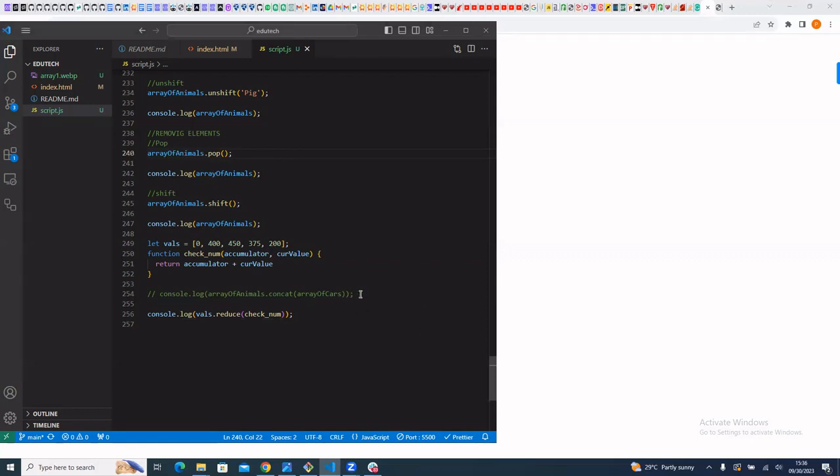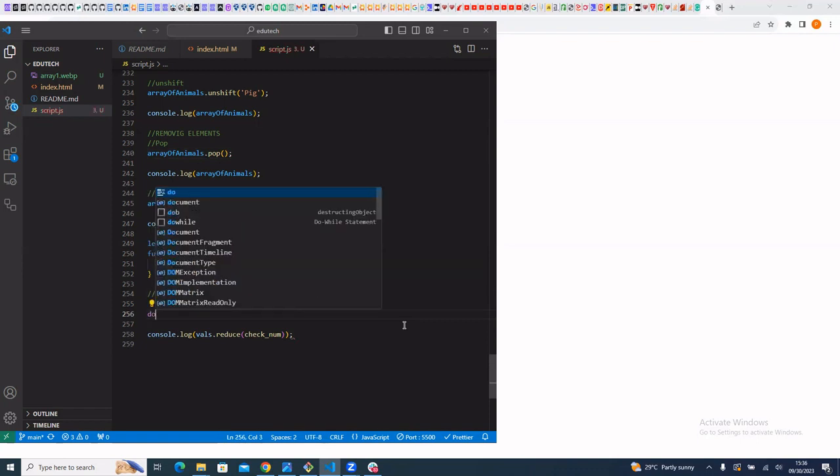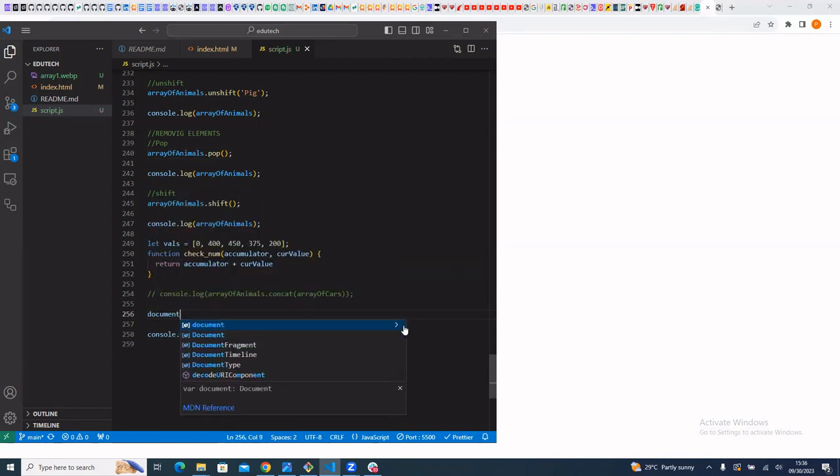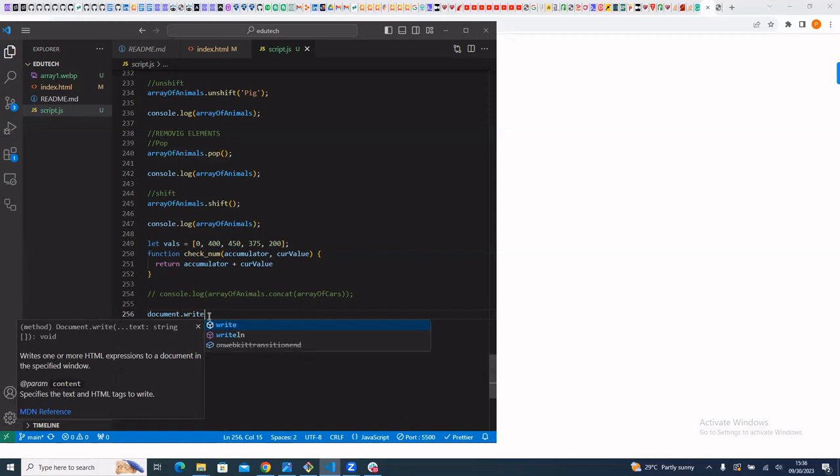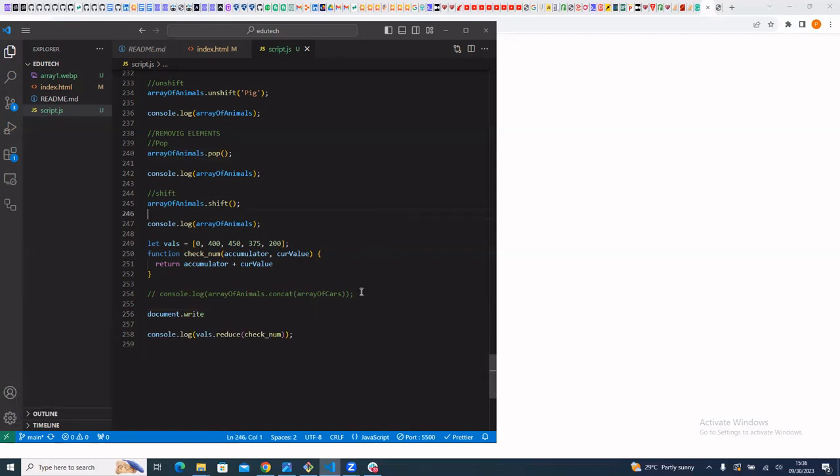For example, by the way, if I forget, I remember we've been wanting to see what we're doing on the screen as we code. You can use document.write for now, just in case you want to see something. But as I told you, when we start doing DOM manipulations, you will understand it better.